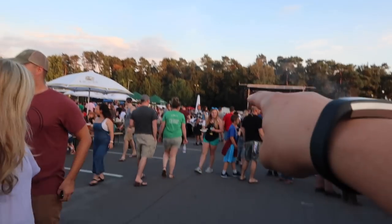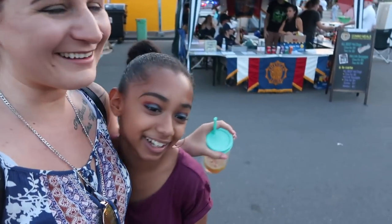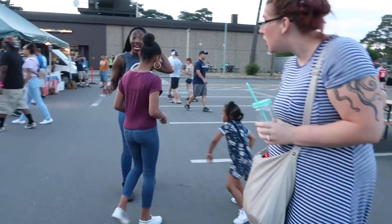Look who else I just spotted. So we were just hanging out, they're playing some music back here. We're kind of too far away. Victoria just left though to go and get some food, and we just ran into Jayla, and her mom's here. She thought she saw us and recognized us, saw my camera and knew it had to be me. So she came over and said hi, and I'm so glad you did. Thank you. I love meeting people, it's so cool. You're welcome, bye.